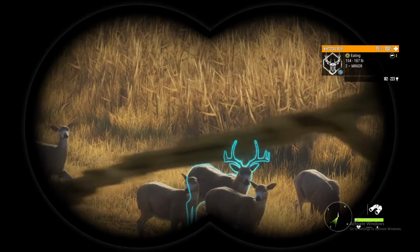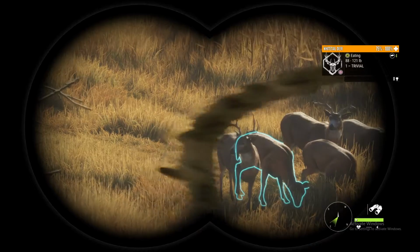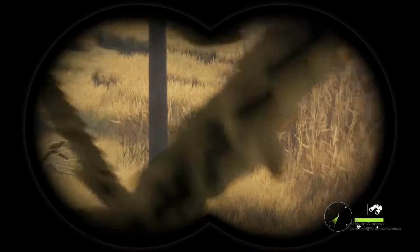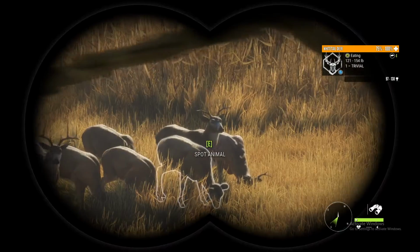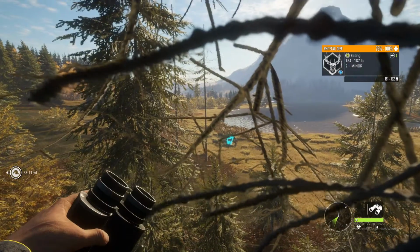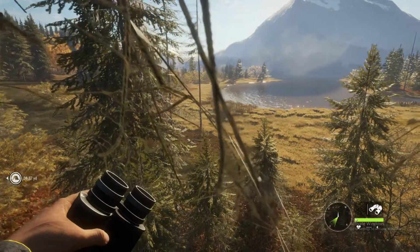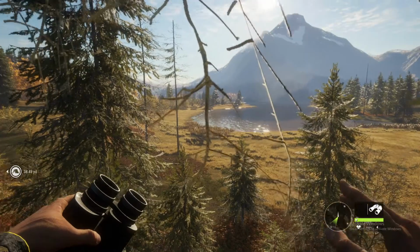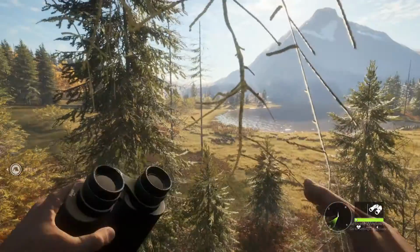He's nice in the back. It's definitely a gold potential. This one on the front is also a gold potential. Not the biggest bucks around here. Just all together, which is the problem. They're not spread out, they're all sitting together. I don't know if a call is gonna work.